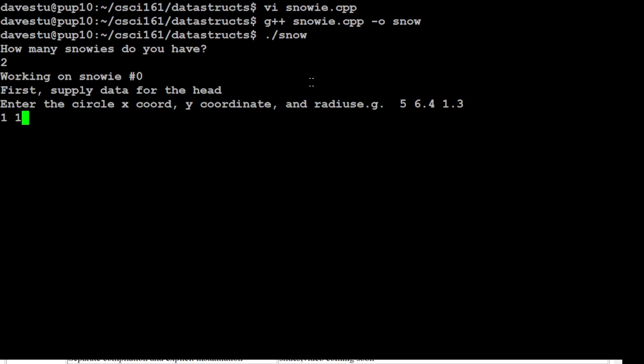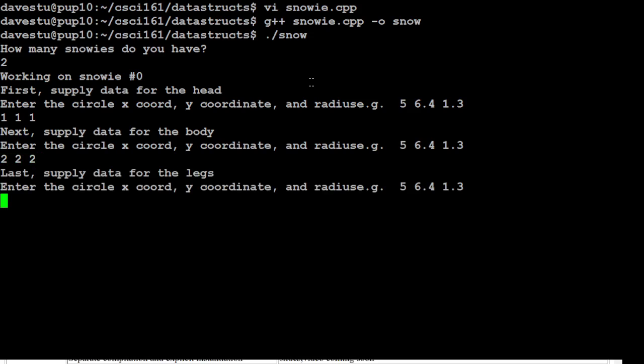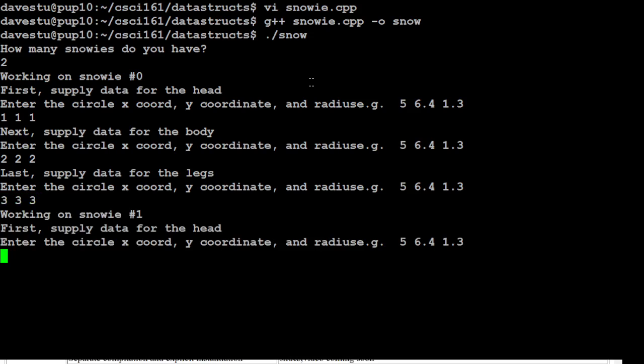I'm just going to type ahead here and enter 1 for each of them. And then for the body, again, the x and y coordinates and the radius. And then same thing for the legs. And so we've got our first snowy's data entered, and now we're on to our second snowy. And again, we'll do the same sort of thing.